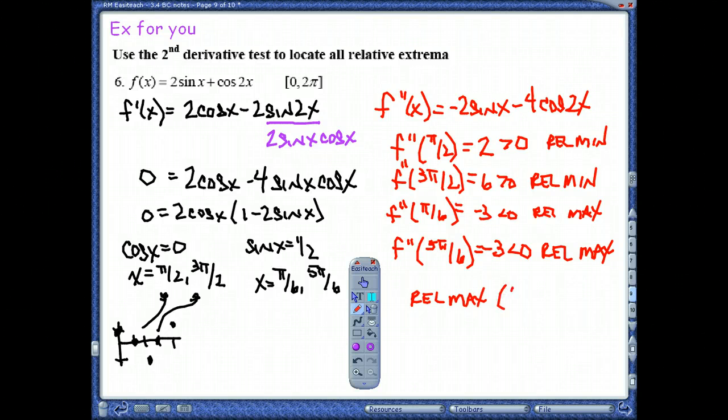Okay. Now, if you want to know what those actual values are, remember your relative max is a point. That would be 5 pi over 6. To find the y-coordinate, you'll need to plug that back into the original. So you would plug it in right here for your x, right here for your 2x. If they asked you what that relative max was, that would be 3/2. Okay? So remember, these are relative extrema, it doesn't mean it's the absolute. Okay? So with the second derivative test with trig functions, you have the opportunity to have many, many more than you want. But we know there's going to be a finite number because they did shorten us here.